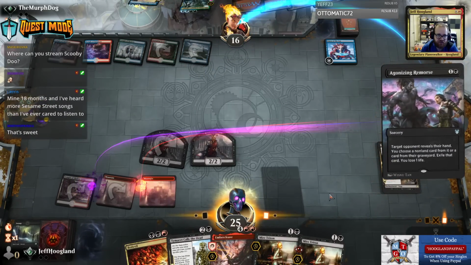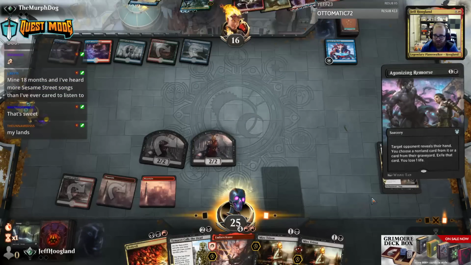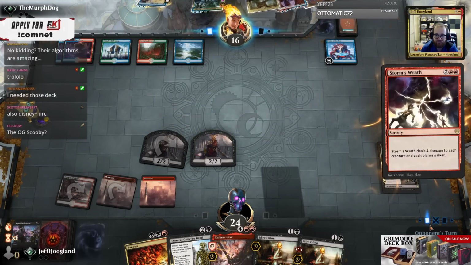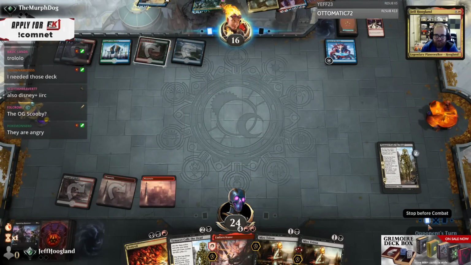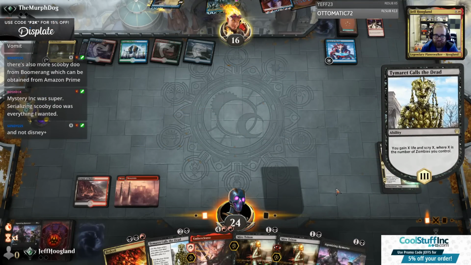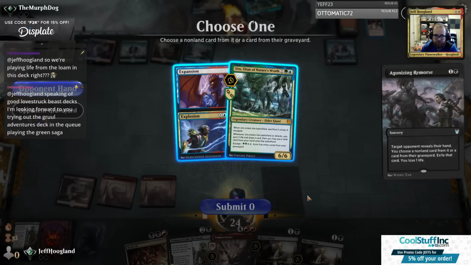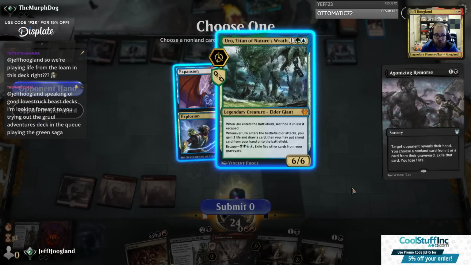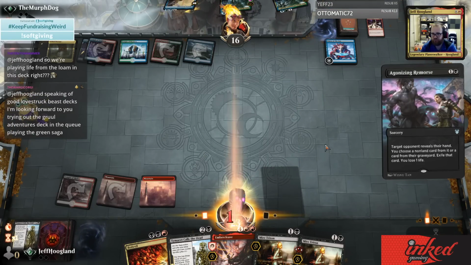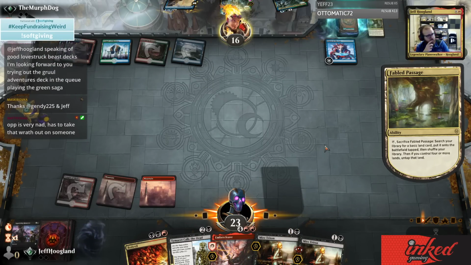I think I'm supposed to Agonizing Remorse here. Yikes. Well, they drew an Uro. I think I'm just supposed to take the expansion explosion here. Yeah, the green saga seems neat in that shell, Wargy.